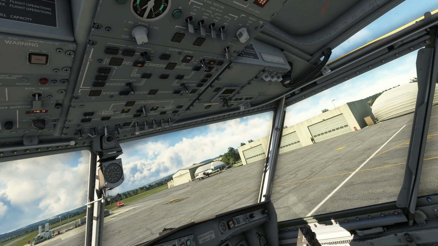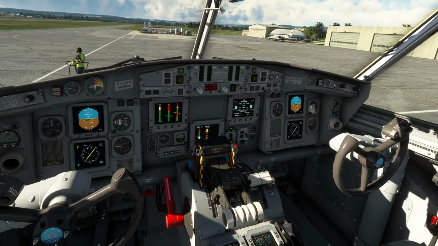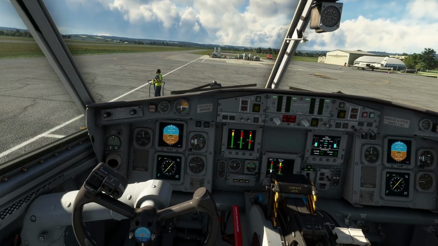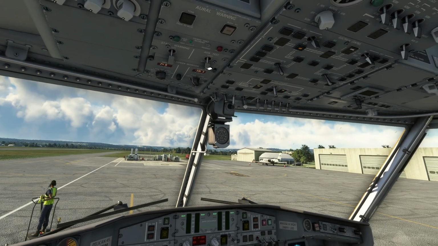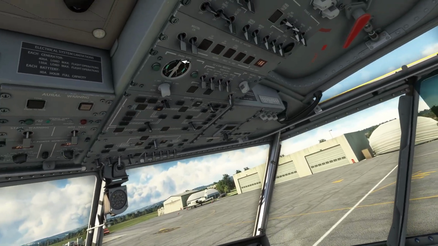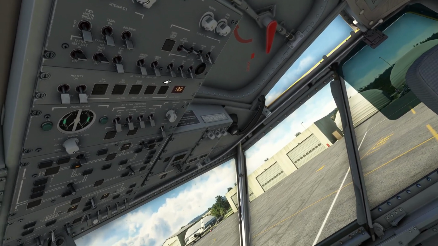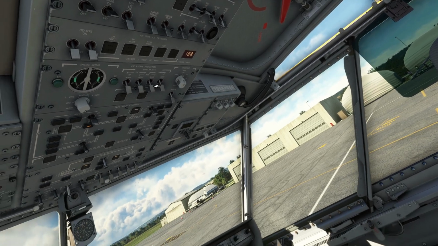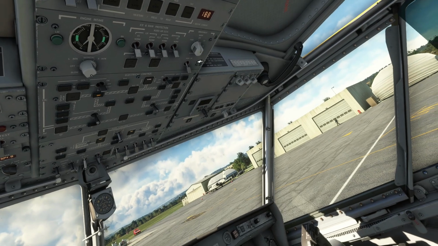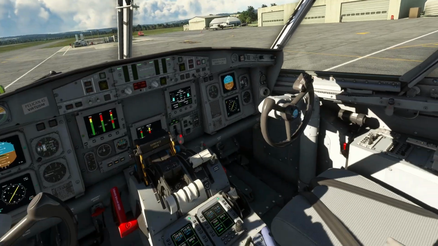Generator on. Generator 2 on. Start warning test. AOA test. Good. Heaters, we don't need them. Alright, got the taxi lights on. Ice and rain protection is not needed. Right, that's all set.